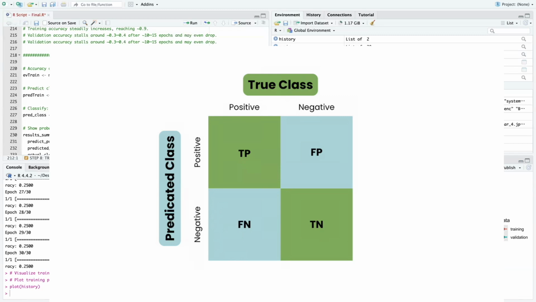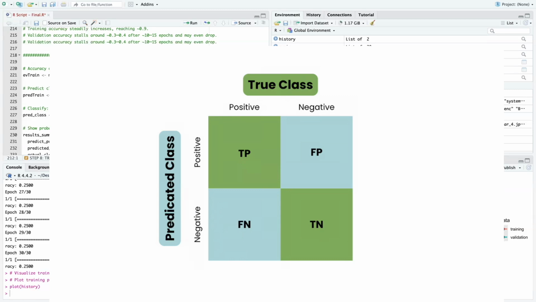All right, as you can see on the screen right now, that is what we call a confusion matrix. It is a powerful way to evaluate how well your classification model is doing, especially for binary classification problems, like predicting whether an image is popular or not. So you see the rows represent the predicted classes, what the model thinks, and the columns represent the actual, the true classes. Therefore, possible outcomes: TP, true positive.